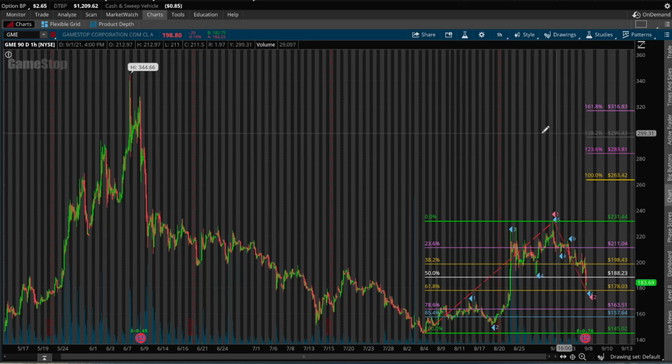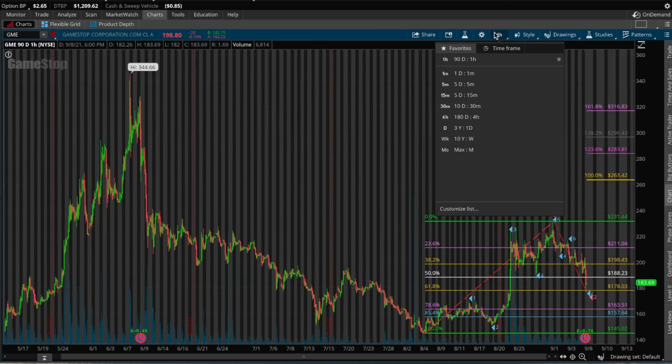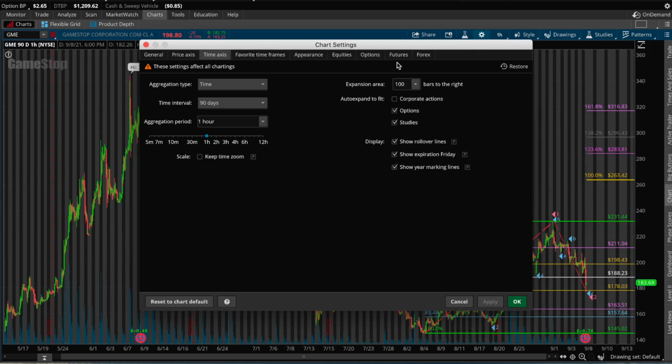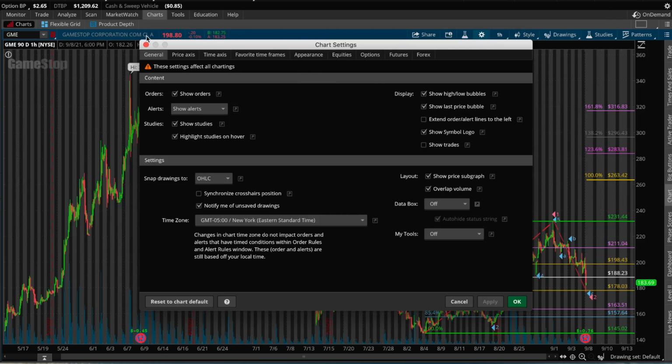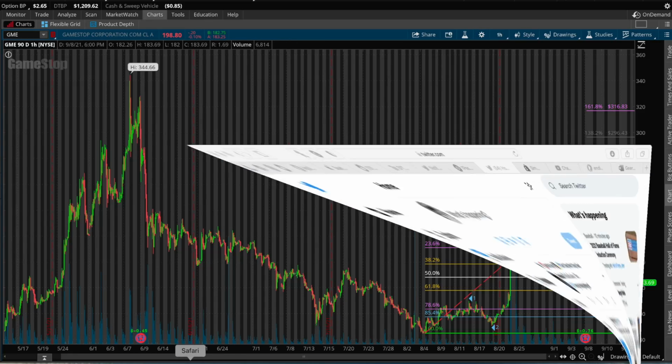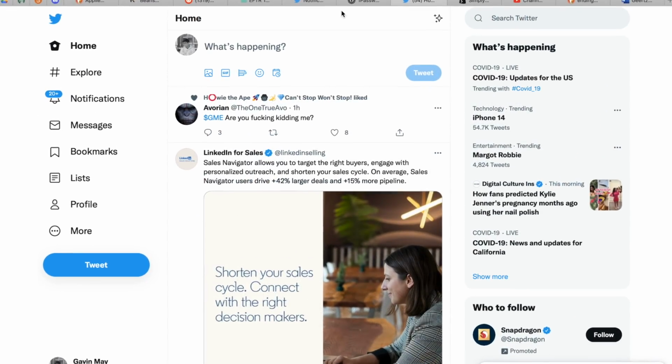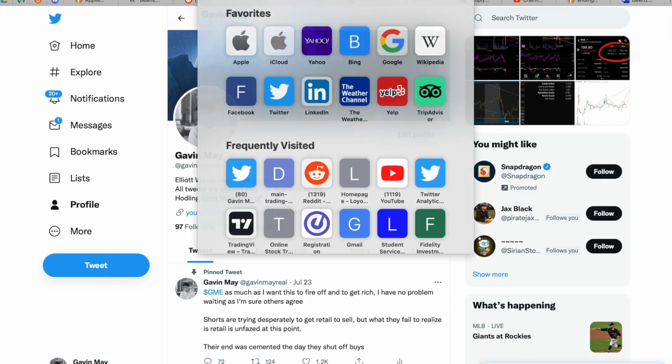But let's zoom out again. Let me go back to the other account I have, just so you can visualize where we're at. Actually, do I have a TradingView open? That might make the visualization a little bit easier. Let me check. Shout out Twitter gang. TradingView.